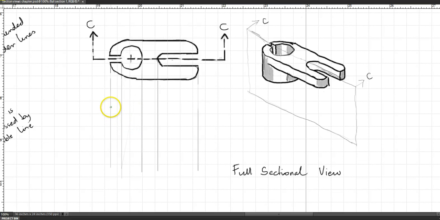For the object height, I'm going to start right from the top. This is the top level, which is this line right here. Then I'm going to give it a thickness from here to here, which is this right here. And then we have a cylinder. The cylinder starts right there. If you would see in the top view, we would have a hidden line going like that. That's where our cylinder ends.